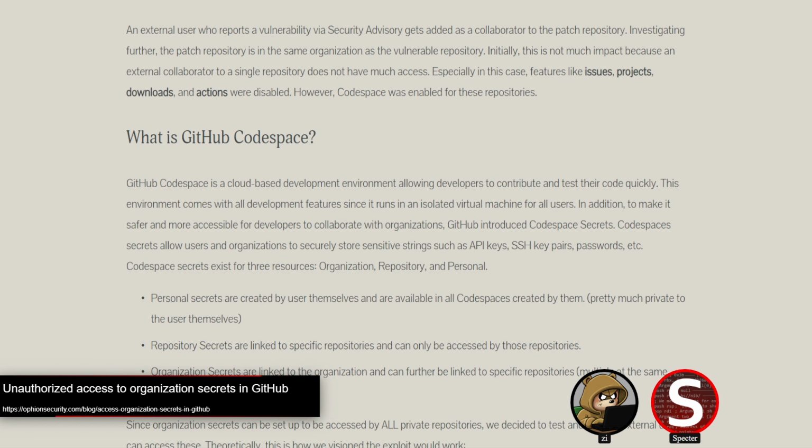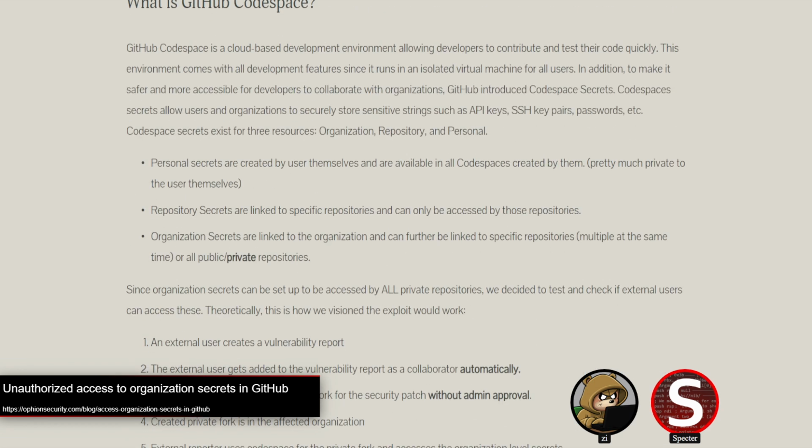But what's important is that Codespace has this sister project called Codespace Secrets. That way, in the dev environment, you can access API keys, SSH keys, tokens, any kinds of secrets like that. And those can be scoped to the org, the repository, or personal use. And the problem there is an attacker can basically utilize their access through the private fork to access the Codespace. And they can exfil these secrets from the environment by literally just running the env command inside of the Codespace terminal. So it's just kind of an overlooked functionality, giving somebody that was given access to the private fork a little bit too much access.